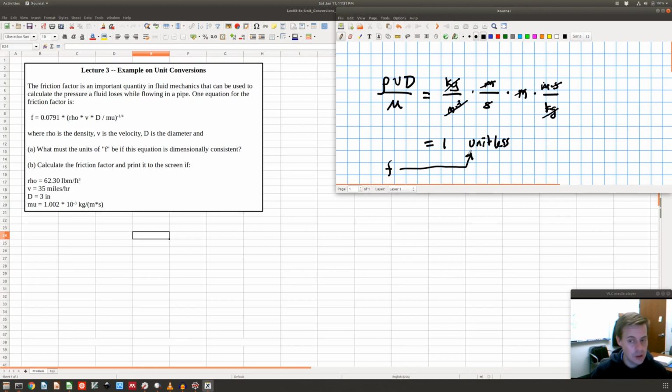And that's true. We're going to find out about these numbers in fluid mechanics, which are called dimensionless numbers. Okay, dimensionless numbers. A little preview for what you're going to do in transport and heat mass transfer and all these other classes. So that's the answer to A right there.